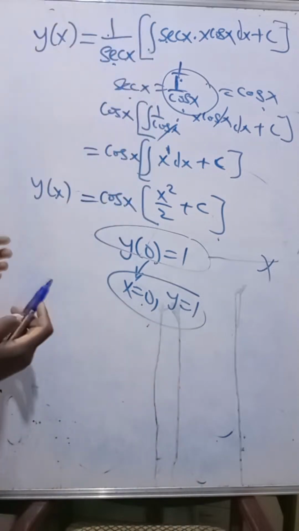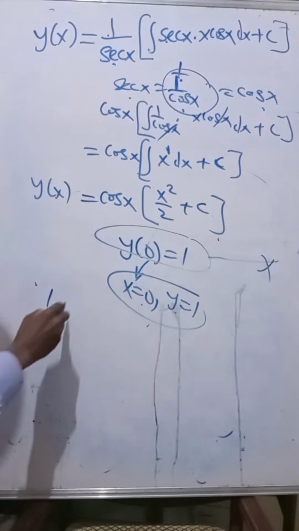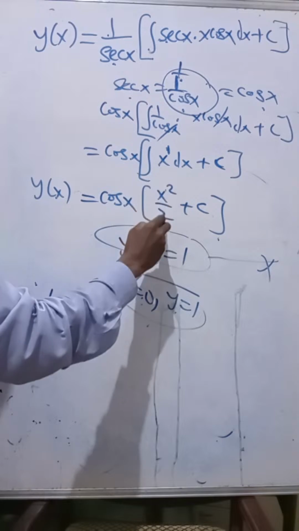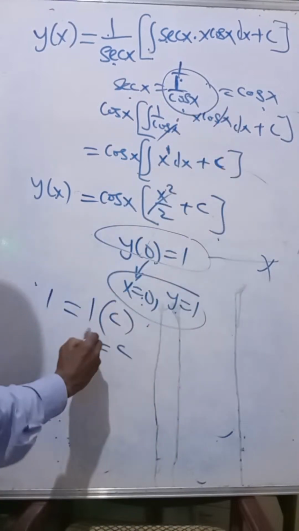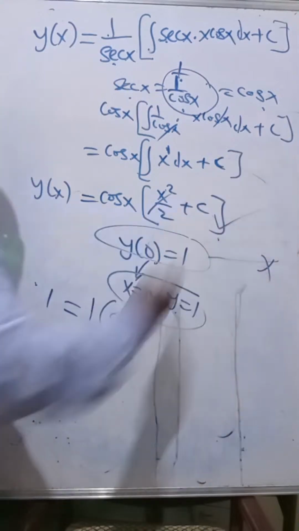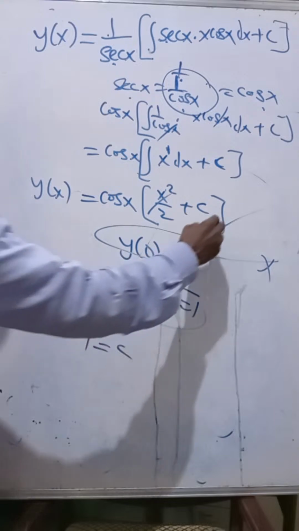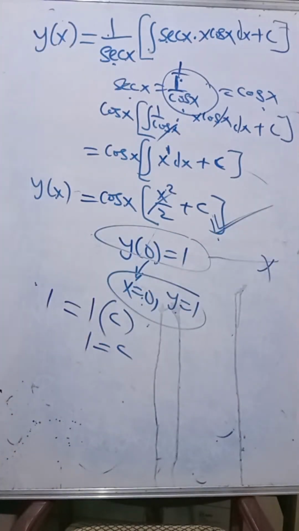So in that case now, y is equal to 1, cos 0 is 1. So that's 1 over, this one is gone, that's c. So c is 1. Come back here and plug in your c. So that's that on this linear differential equation.